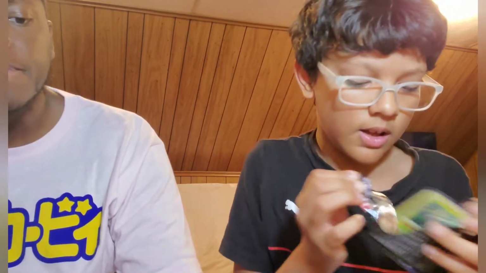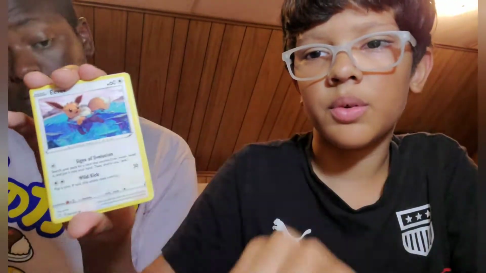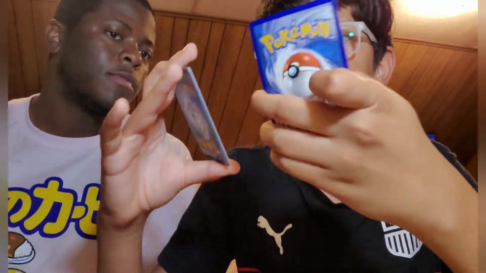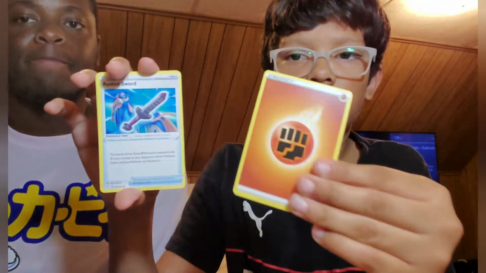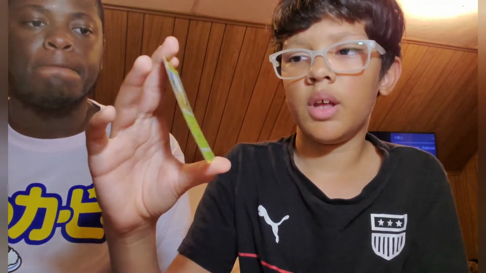Okay. Okay. Let's make it a good one. Rowlet again. Already got this one. Already got this one. Already got Eevee. Already got this. Oh, okay. This is a really good one. It's a Lapras VMAX. Ooh, Lapras. Nah, that's nice. Mm-hmm. Trainer card, energy card, trainer card, and a Rotom, and then Eldegoss.